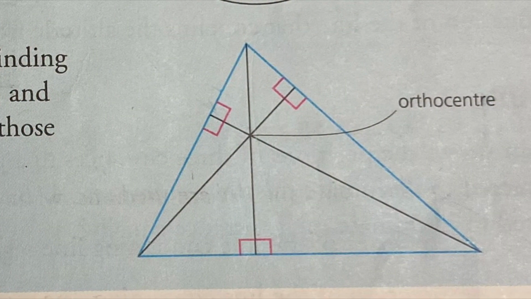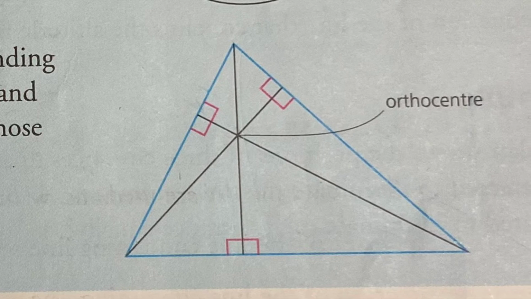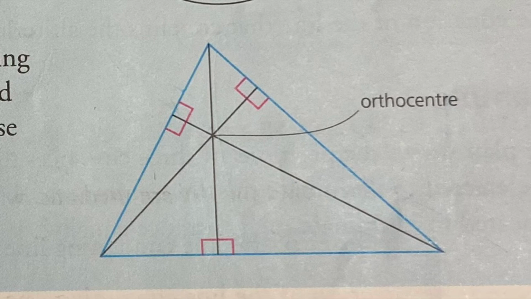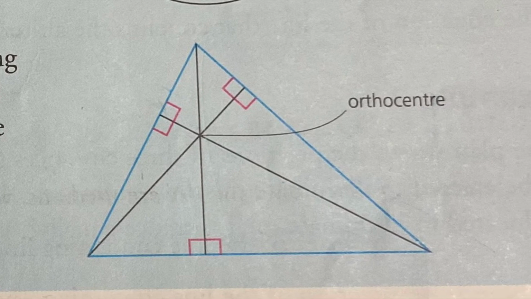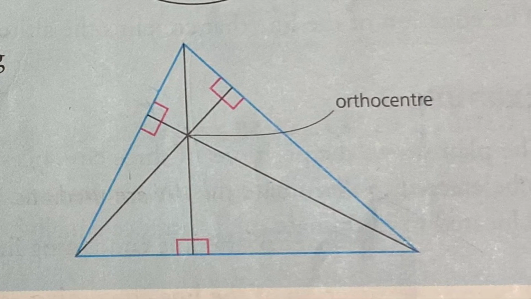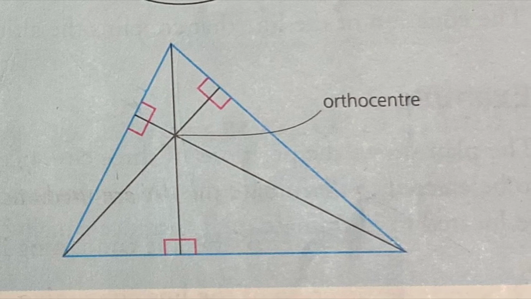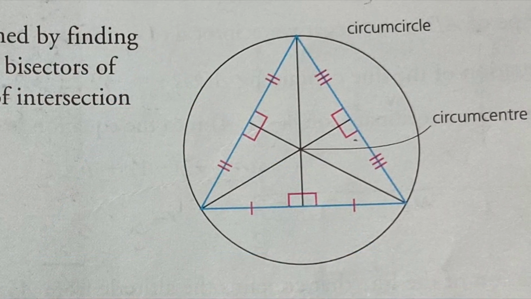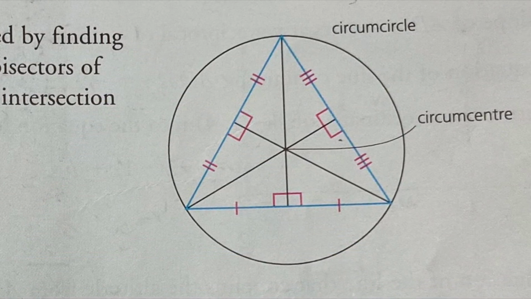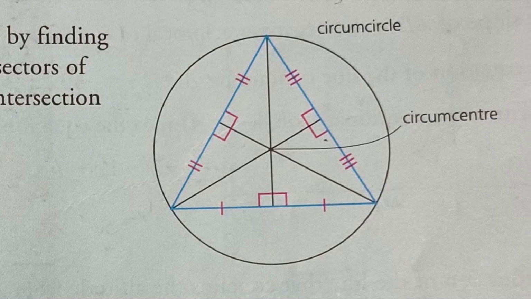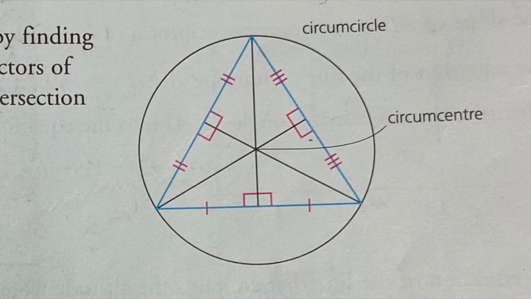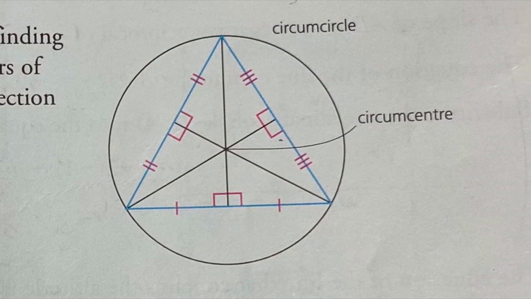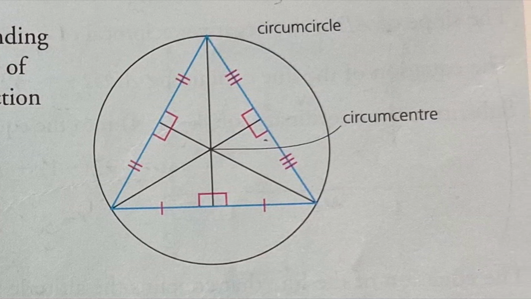Now that we've talked about medians, our next job will be to learn about the orthocenter. And the orthocenter is just the intersection point of the heights or the altitudes of a triangle. And after we do that, we'll have to learn about the circumcenter. And the circumcenter is just the intersection point of all the perpendicular bisectors of a triangle. And remember, perpendicular means 90 degrees. Bisector means we need to find the midpoints of the sides again. But that is going to have to wait for another day.